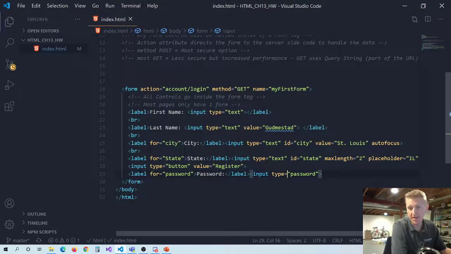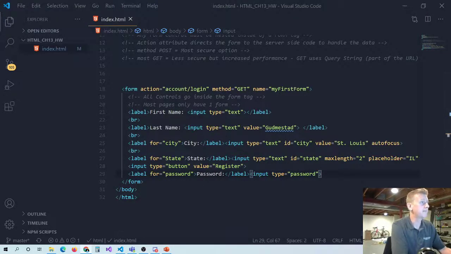Okay, an input type of password, as you might guess, hides the user's password. And also tells password tools, like I use LastPass to manage my passwords, that that's something they want to pay attention to.